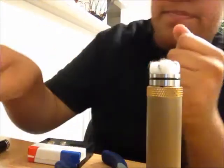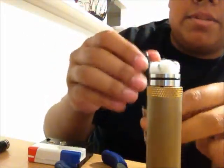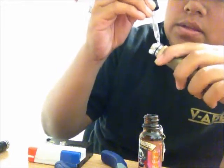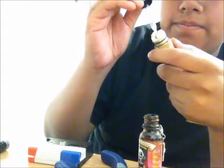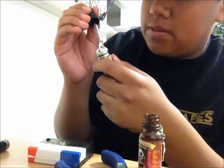Now, time to juice her up. I still have some of this e-juice to die for. Now is a great time to use it. Watermelon. Get it nice and saturated. And for my first time ever building a sleeper build, pretty impressed. But will it vape well? That's the real question.